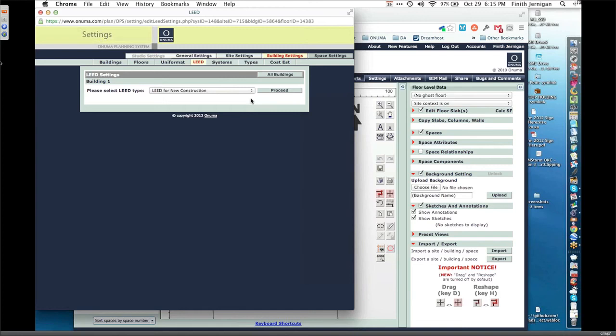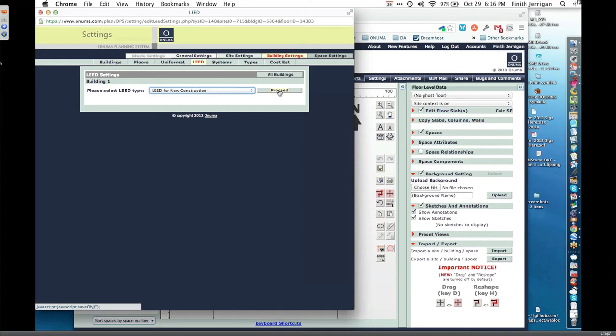These lead checklists really are lead checklists. I would suggest they're really for use mostly in having discussions with others about how far down that road you're going to go, and what are the impacts of doing the different things that are necessary to get a lead rating on a building. These are not up to the absolute latest lead requirements at this point, but we have lead for new construction, core and shell, and existing buildings.